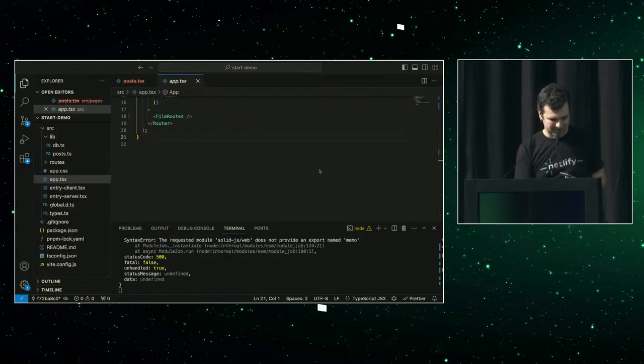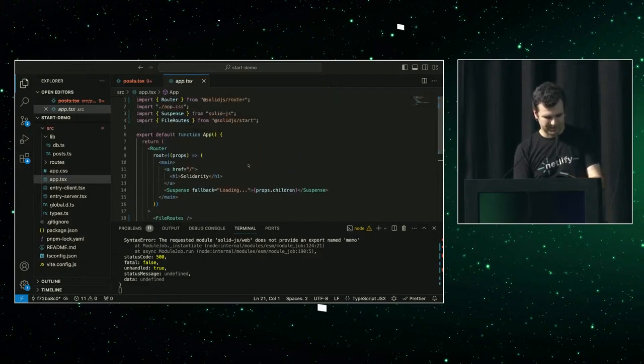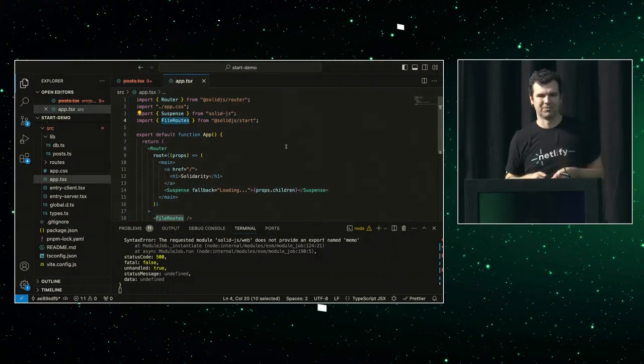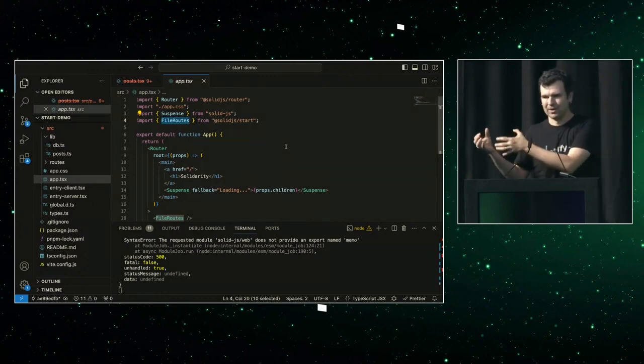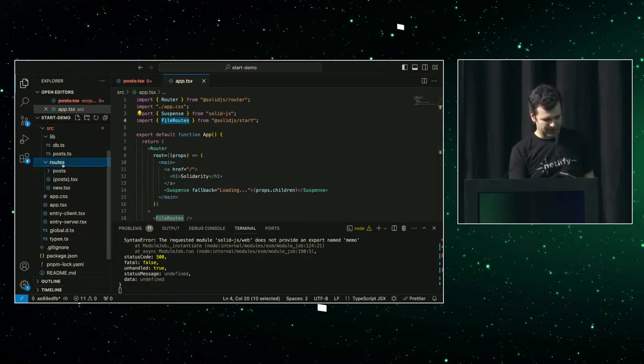And now we have file system routing. And what you're going to see is it looks similar to before, except we're not importing all the routes. And all we did is SolidStart imported this one thing. This is actually, I think, the first import we've seen today from SolidStart itself. It's just a file routes component, which is just JSON. Any router could just process that and handle it how they want. And from there, we can basically use our routes folder like before and follow a file system-based routing solution.